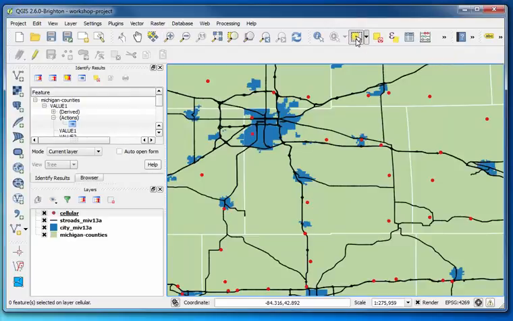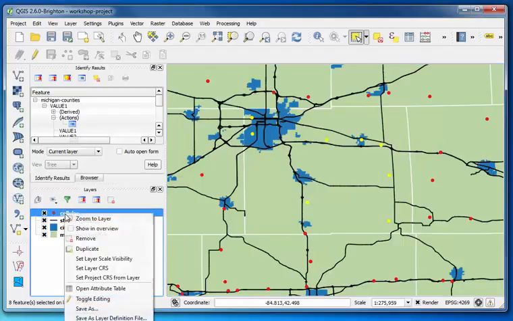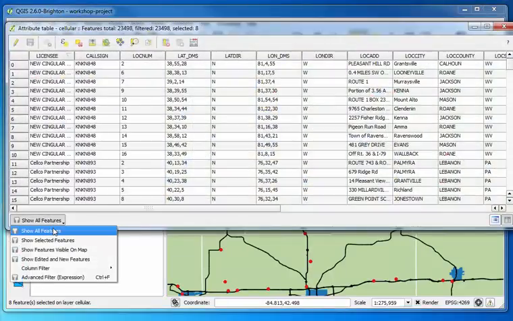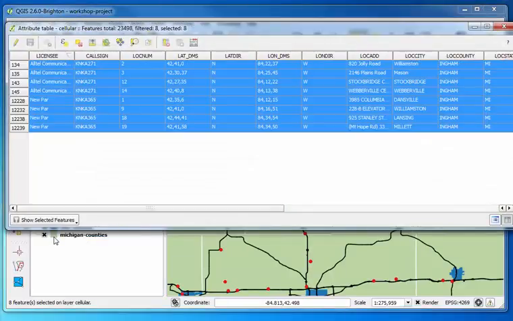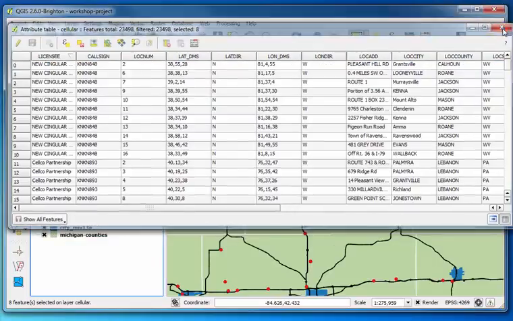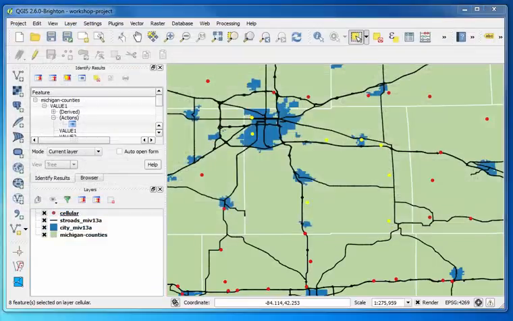We could use our select features tool here and select by geography. If there hadn't been a county column in that attribute table, we could just select them by drawing a box over them. They're now selected. By selecting them, they become highlighted in the table. These will all be useful tools that we can use later in this workshop.